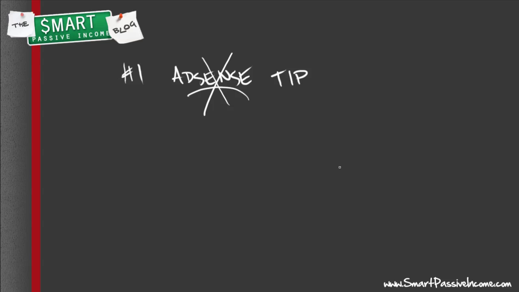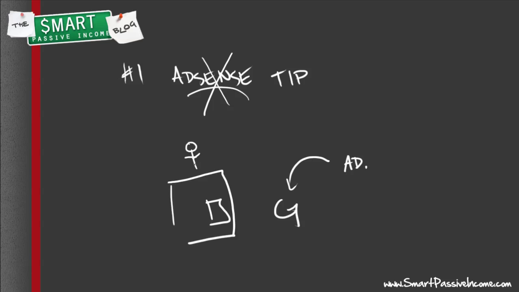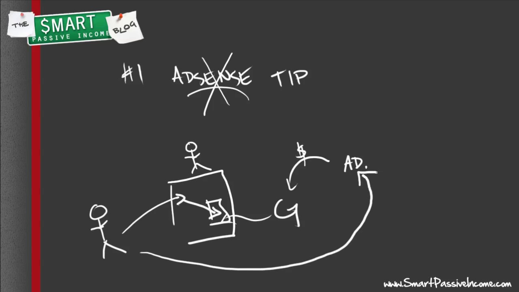So the way AdSense works is advertisers will pay Google, and Google will put an ad on your website, right? This is your website here. They'll put an ad here. So what happens is when someone who visits your website clicks on that ad, they will be taken to that advertiser's website, which was their goal, and Google will give you a little bit of money, right? So who is getting the money here? You're getting the money, Google's getting the money, so the advertisers might have to pay a little bit more. You're getting less than you should be earning.